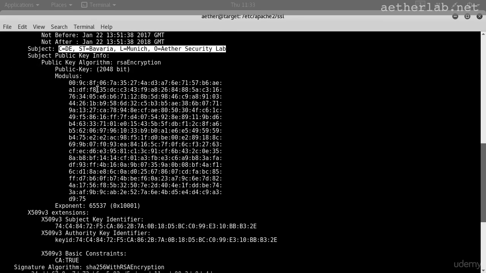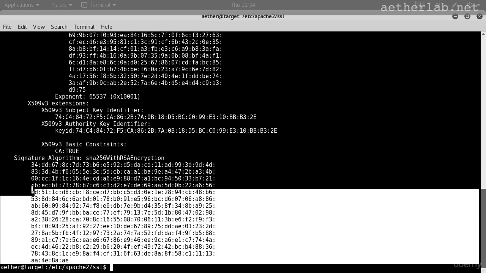And at the end, there is the public part of the RSA key. Here we can see this uses RSA encryption, and this is the public part. These are the mathematical attributes needed for RSA, the modulus and the exponent.